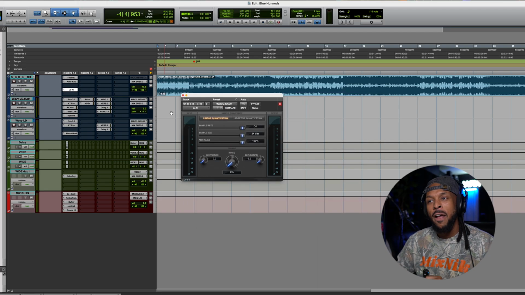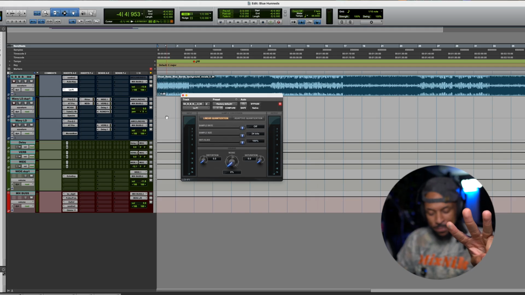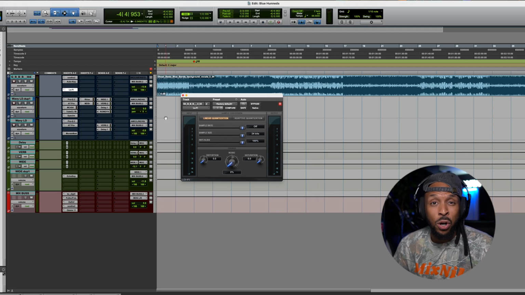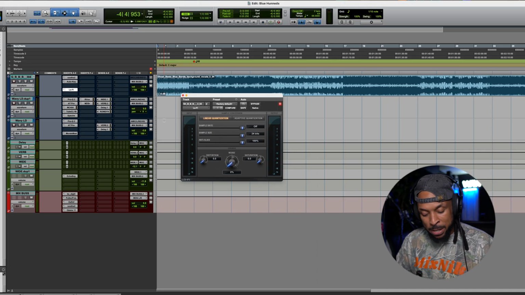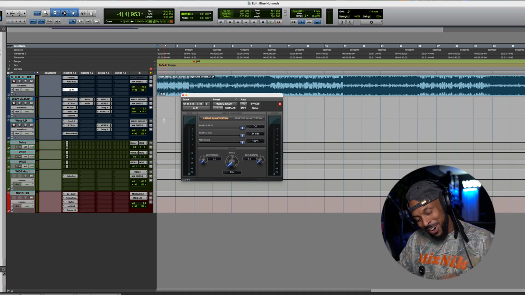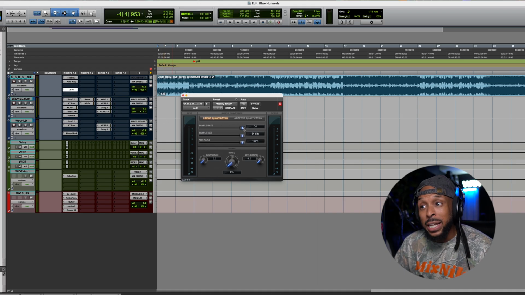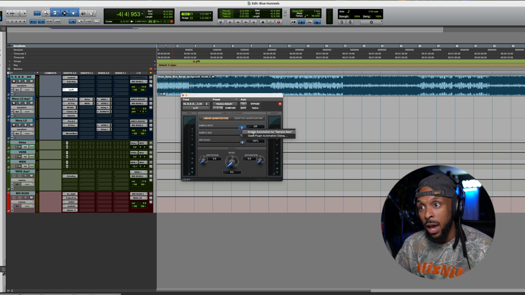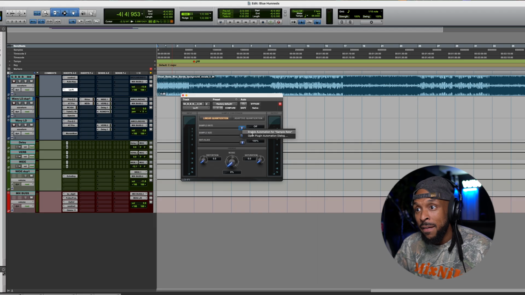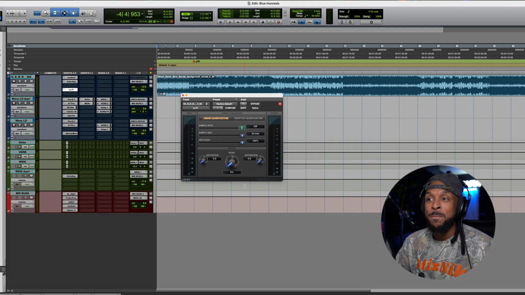So here's the shortcut. If you're on a Mac, you're going to use the three finger modifier, and that's going to be Control Option Command. You're going to hold all three of those keys down. If you're on a PC, it's going to be a little bit different. It's going to be Control, the Windows key, and Alt. All right, you hold all three of those down and you click on whatever parameter that you want to enable for automation. A little dialog pops up and you hit, hey, enable automation for sample rate.